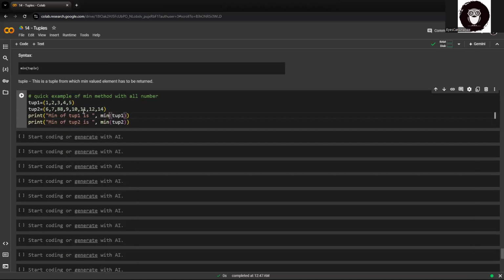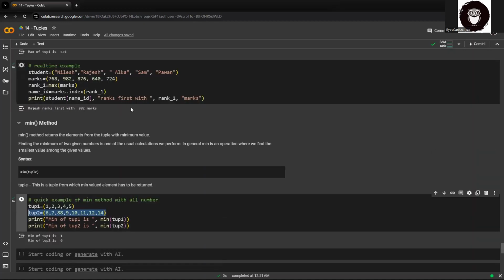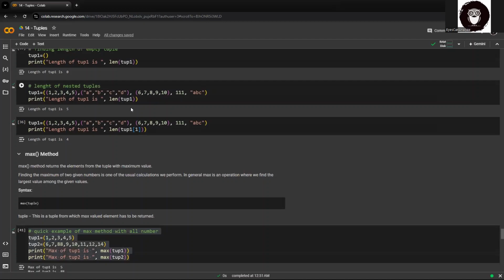We have two tuples here, which are all numbers, and we are using the method min to find the minimum value within these two tuples. So let's see the answer. In the first tuple, the minimum value is 1, and in the second tuple, the minimum value is 6.